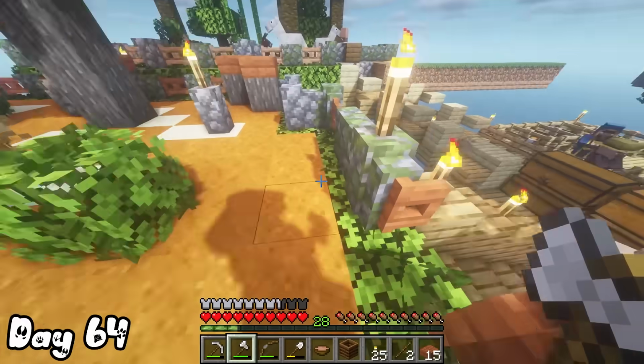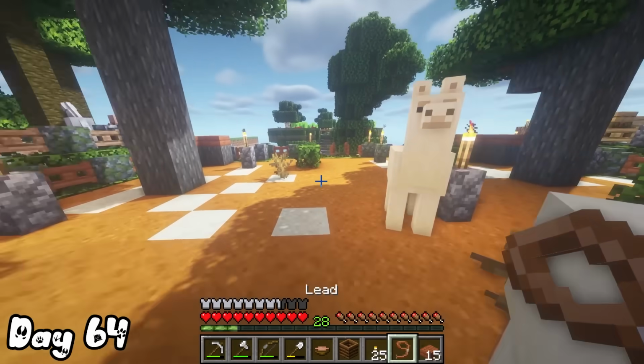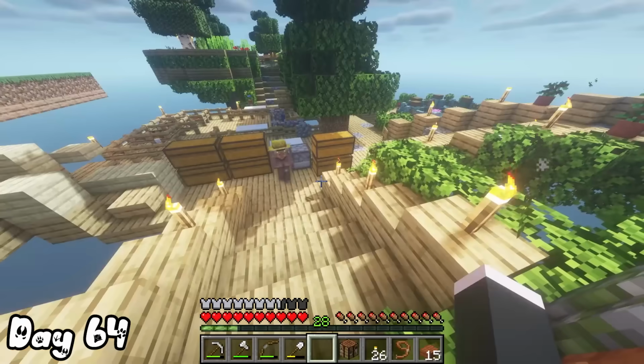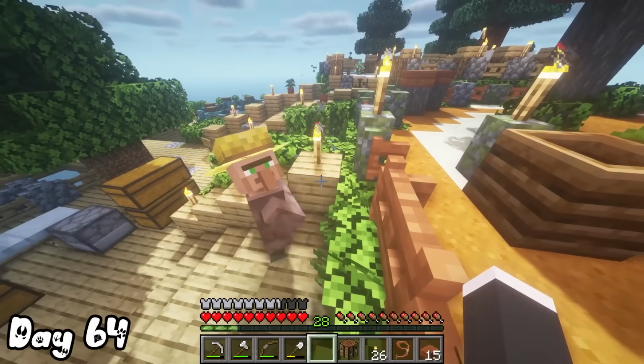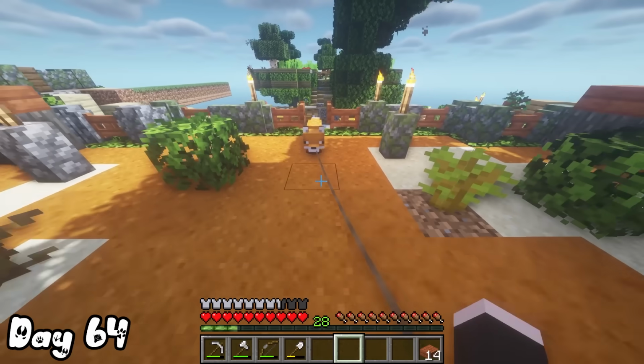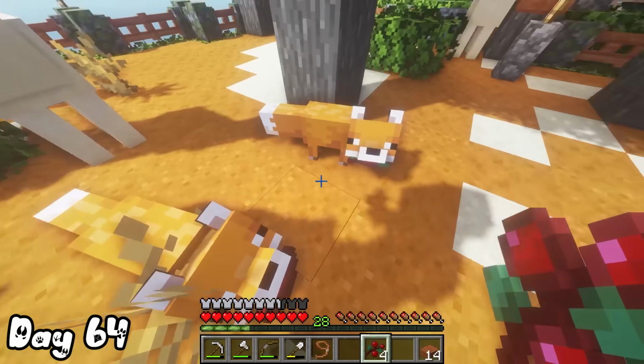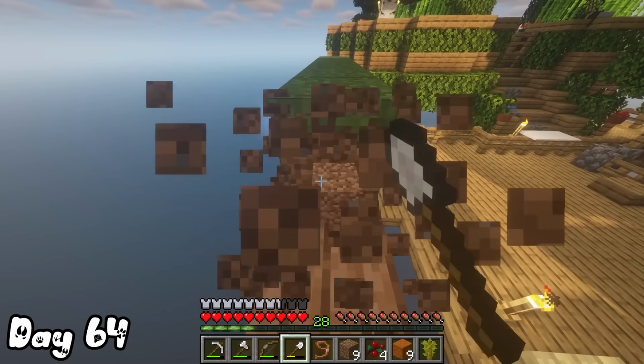On day 64, I was able to start bringing the animals, so I started with the llamas because they would just follow each other. Then I moved on to Henry the villager, who just followed his profession blocks. And then, using some leads, I brought all the foxes over. I also realized that the grass had arrived at the jungle enclosure.